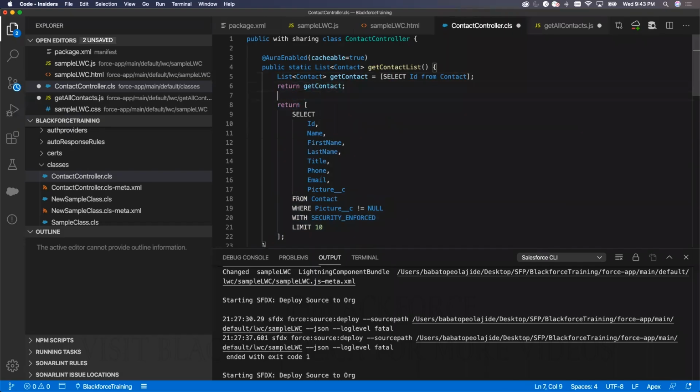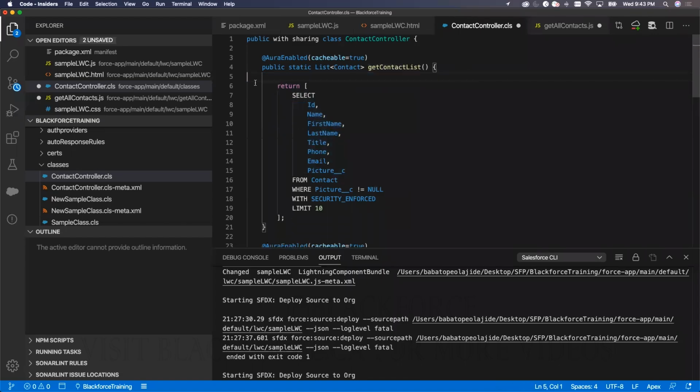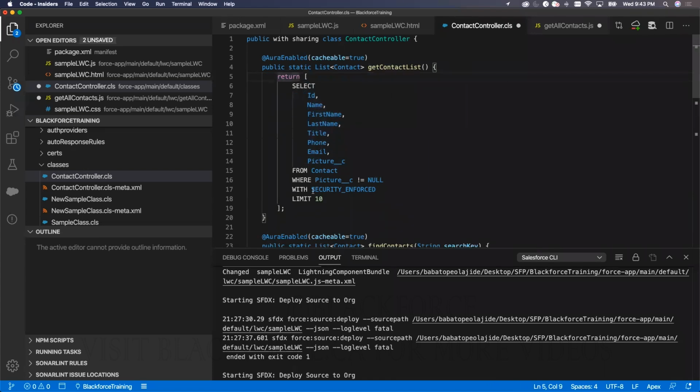This is also the same thing. You can just copy all this query here and put it here, and return the contact. But instead of doing two lines of operations, they've just done one line return, and it's going to return that list. So you don't need to initialize a contact. You don't need to do two steps. You've only done one step, okay?